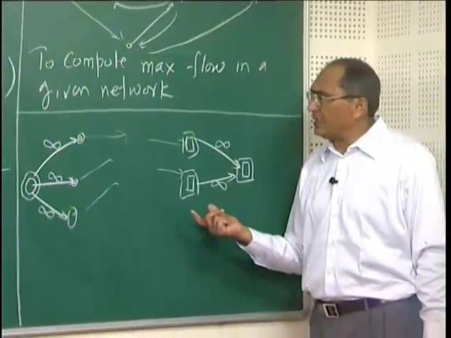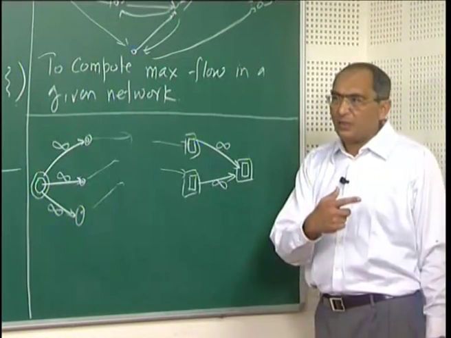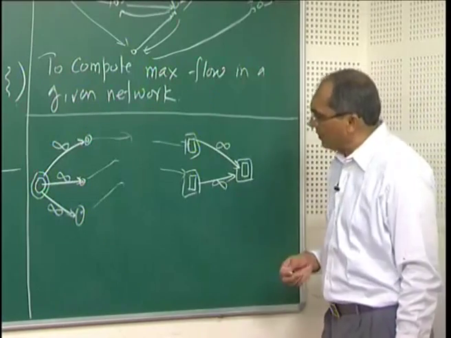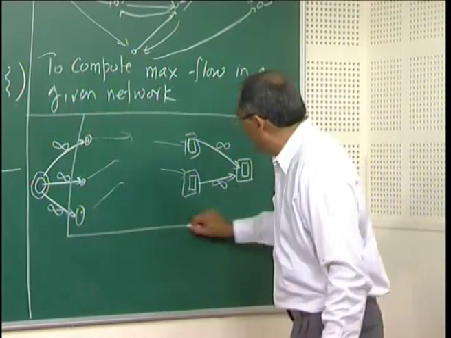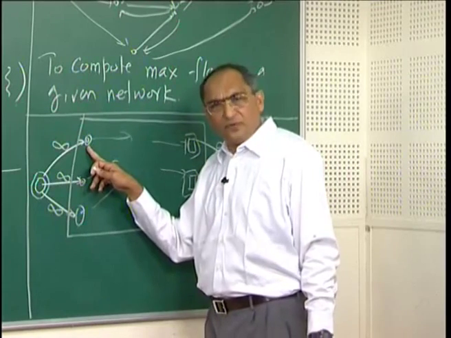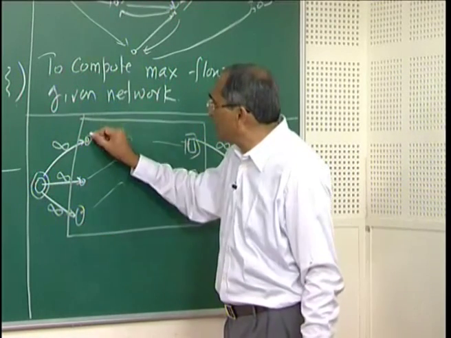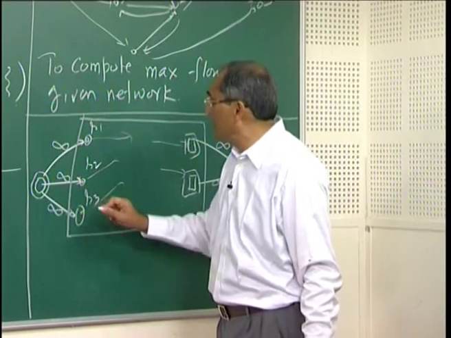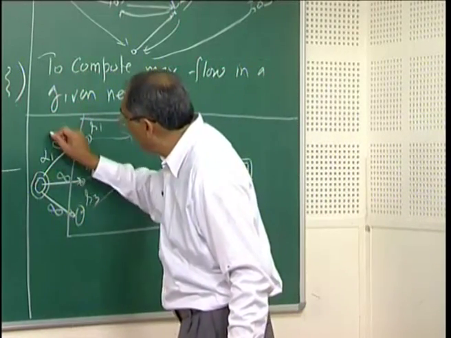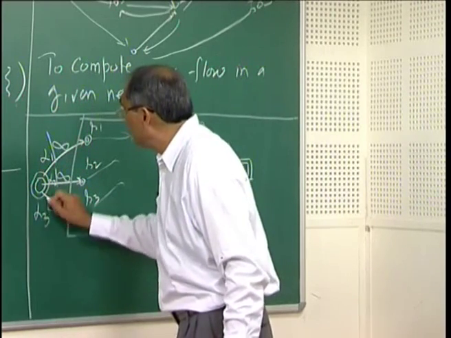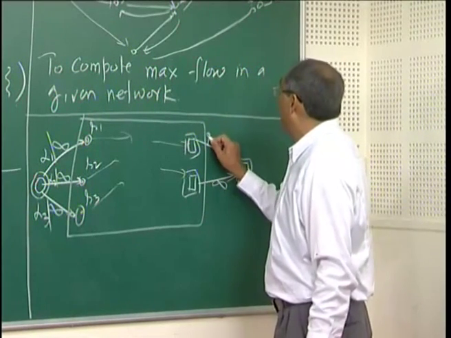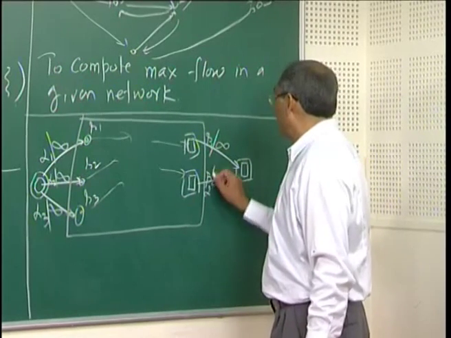The thing that I want to argue now is that every solution of this is a solution of the original problem, and every original problem solution is essentially a solution of this, and the reason is the following. Suppose we are given a solution of the original problem that would generate certain flow out of each of these sources. Let us call them S1, S2, S3. Whatever flow emerges out of it, let us say some alpha 1, we can send alpha 1 flow from this, alpha 2 from this, alpha 3 from this. Similarly, whatever is sinking into this, namely beta, we will send that beta 1 into this, beta 2 into this, and so on.